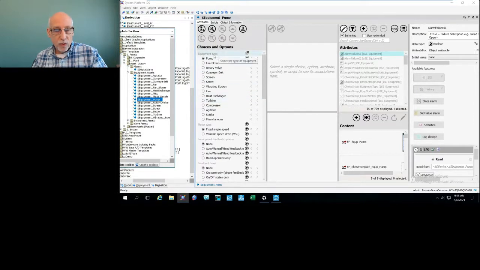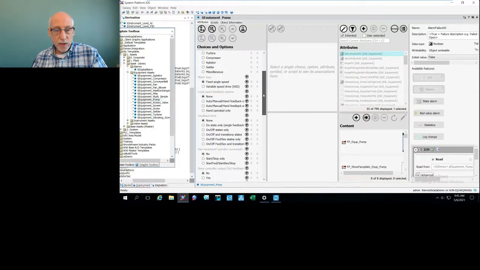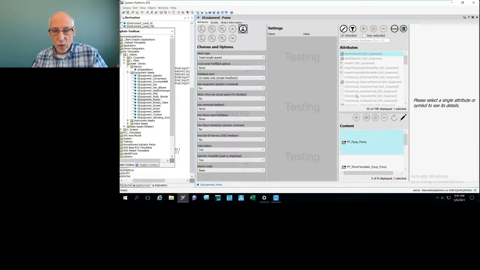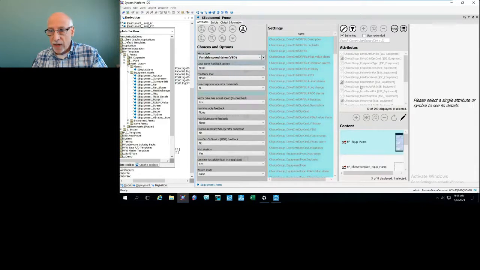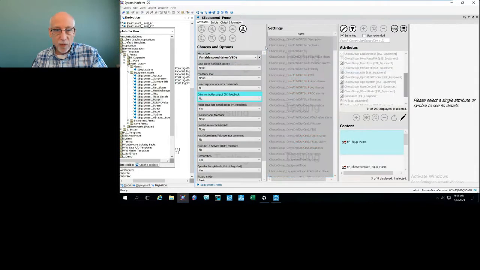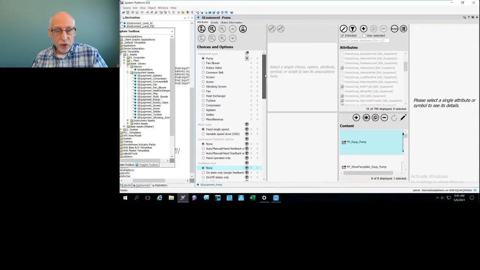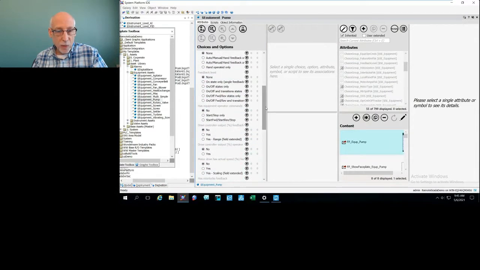And this is where it's going to determine what kind of device it is. Is it a pump? Is it a blower? It's an option here. Just like in that last object wizard, is it a single speed? Is it a variable speed? And it's going to pick different I/O, right? If I put this thing into test mode, is this single speed, variable speed? It's going to change my I/O associated with that, right? So these are all the different choices and options you have. There's a lot more than we just showed.